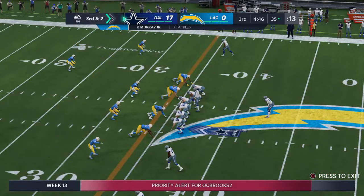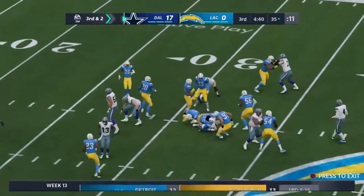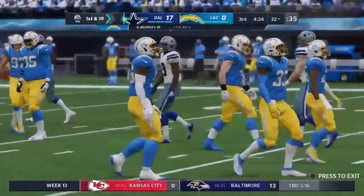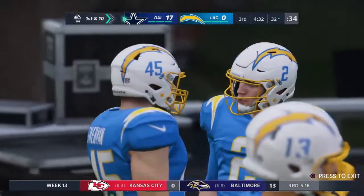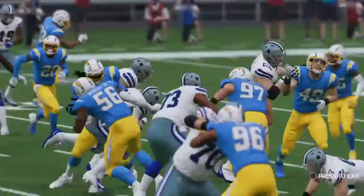They're trying to keep the drive going. This will be play number 8. It's 3rd and 2. Now Elliott. We talk about defenders, specifically linebackers, keeping their eyes in the right spot. He had that eye down the entire time. And you know that's not easily done because they throw a lot of misdirection at you. They try and fool you and get your eyes in the wrong place. But you're right about that one. He correctly figured that one out and made a really nice play.